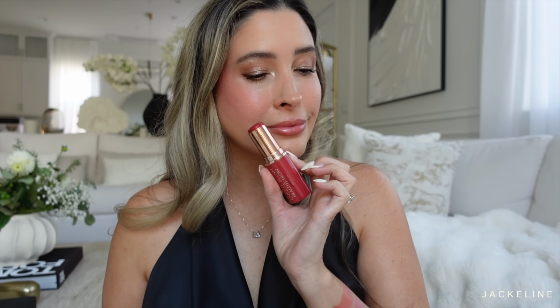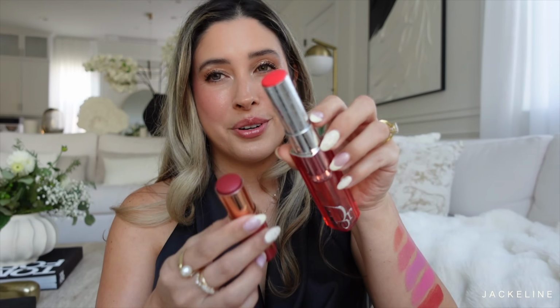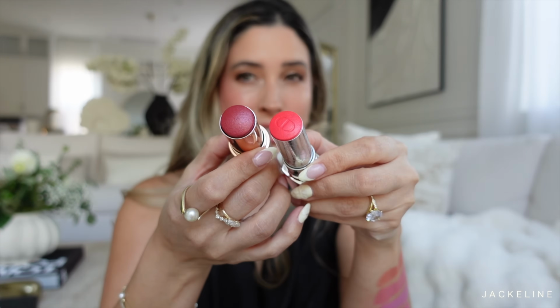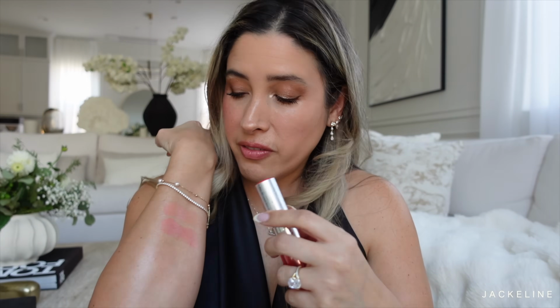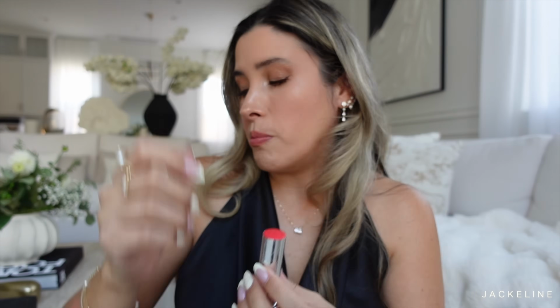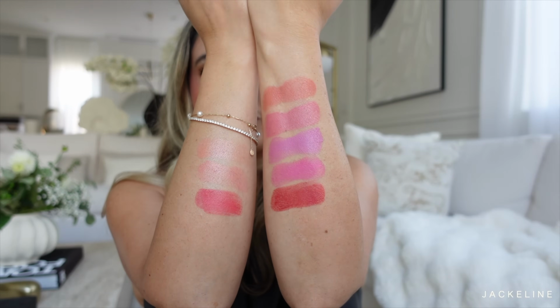This is lovely, Cherry Glow. And then on this other side, I'm going to go for Cherry from Dior. You can see that the cherry tones are different. This one is more of a watermelon kind of shade. It's very lovely too. It's a little bit more vibrant, but the finish is different than the one from Charlotte Tilbury, but you will see, it gives that beautiful flash.